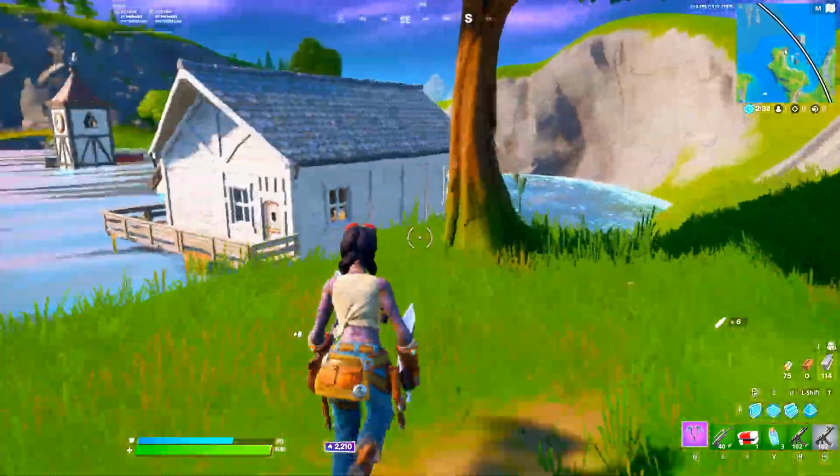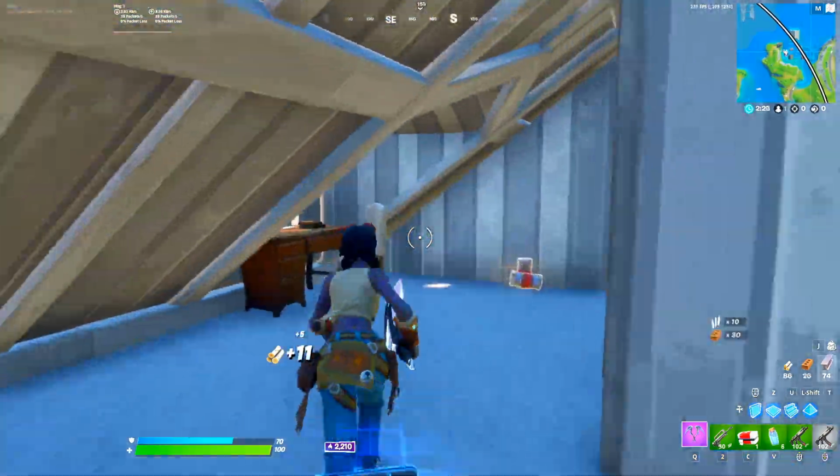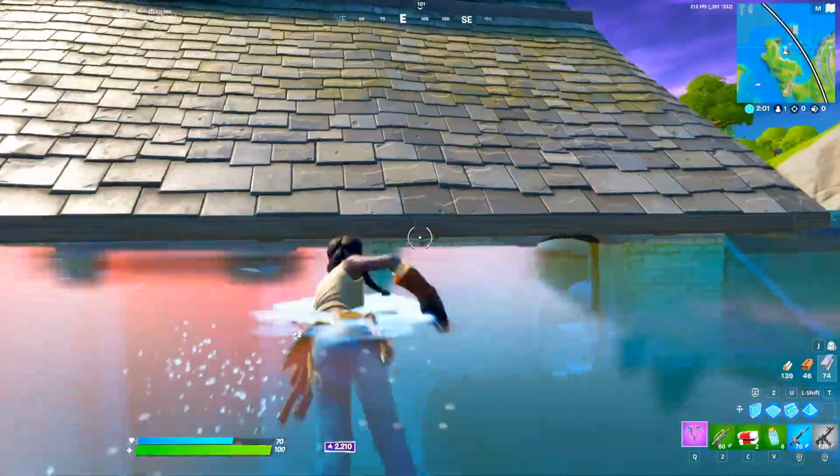And now the reason why this is so important is that when you get to late game in scrims, you always find yourself needing to shield up because you're always getting sprayed. So definitely this is the best spot you want to be choosing if you are going to be playing scrims.